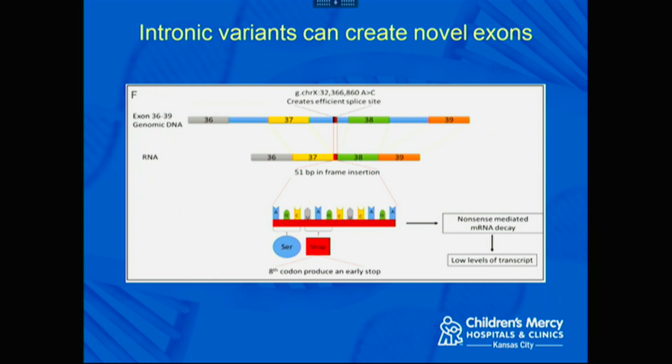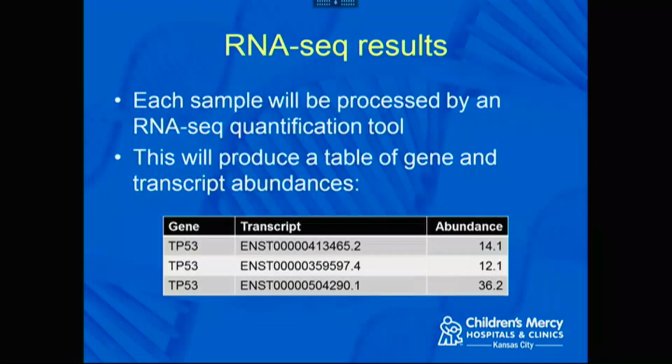And typically when a cell detects an mRNA with a premature stop codon, it goes through this degradation pathway. So all the transcripts for this protein were basically being degraded by the cell immediately after they were transcribed, which essentially explained, basically had a genetic explanation for this kid's muscular dystrophy.